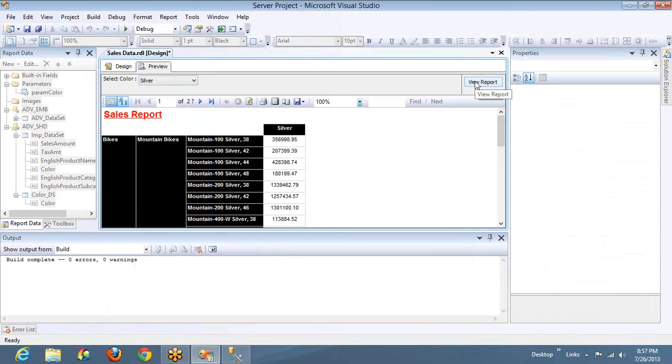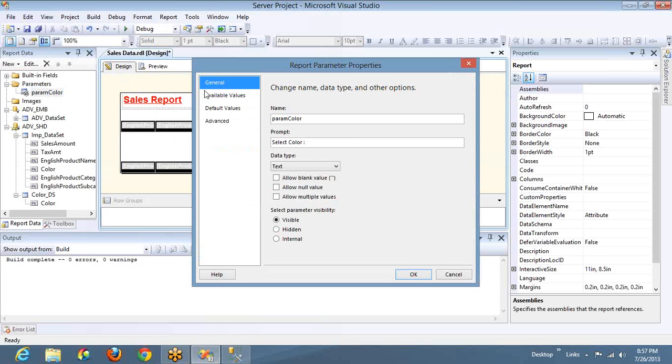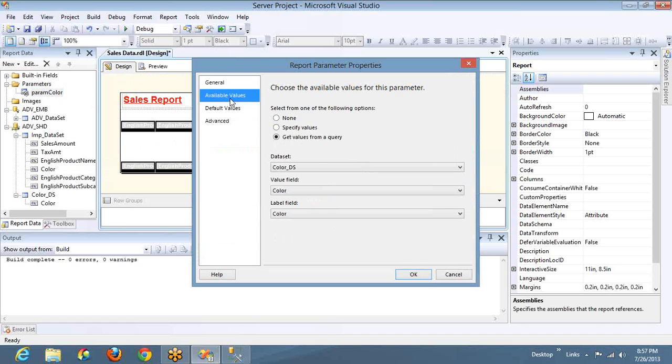So if you observe, from nothing we have reached a stage where it is helpful to the user. It gives the required information to the user, right? What I have done to get the values dynamically into this parameter is create one more data set and give a reference. Reference means it's like available values. I'm telling it to get the values for this particular parameter from a data set. This is the data set name, this is the value field, and this is the label field. You know very well what the value field and label field are; I already explained it. Now, what will be the next requirement?